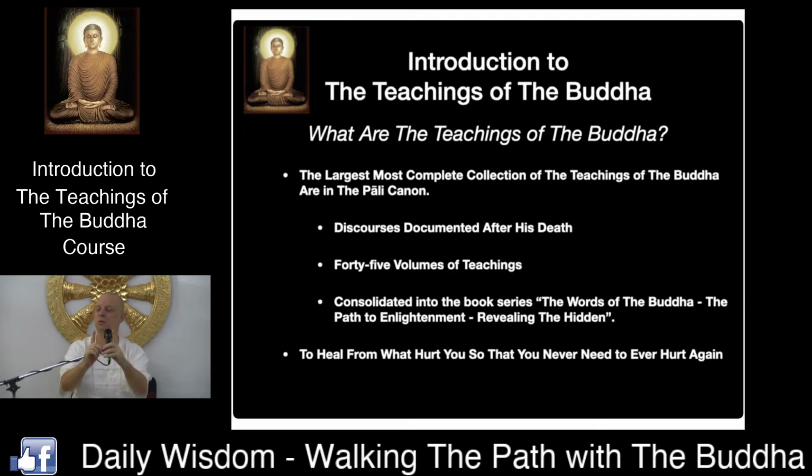So the Buddha lived for 45 years. So there's a large collection of books that are describing what he actually taught during his lifetime. We refer to this as the Pali Canon. And what this does is it documents the discourses that he gave during his life, because during his life, everything was oral.